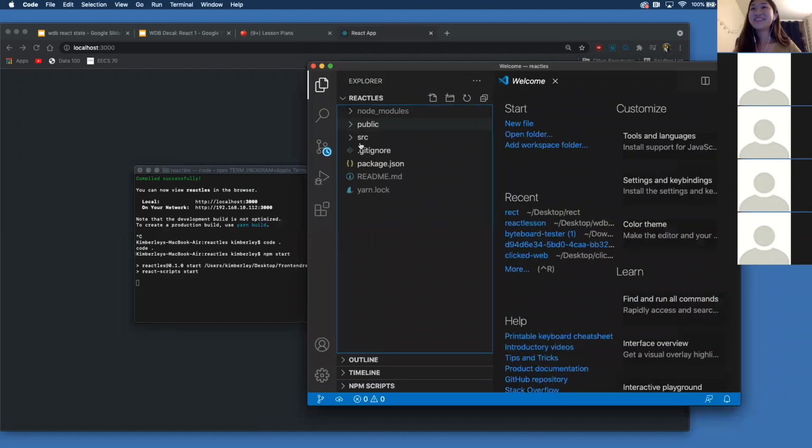Okay, let's take a look at the file structure first. We have the source folder, which has app.css and app.js. The most important things you need to know are app.js and also index.js.